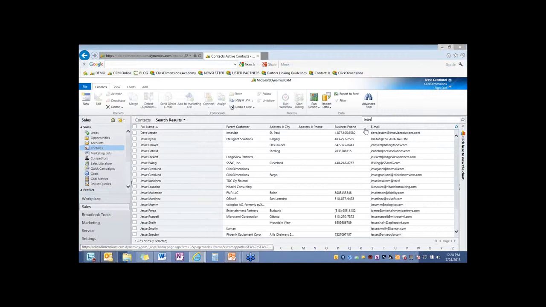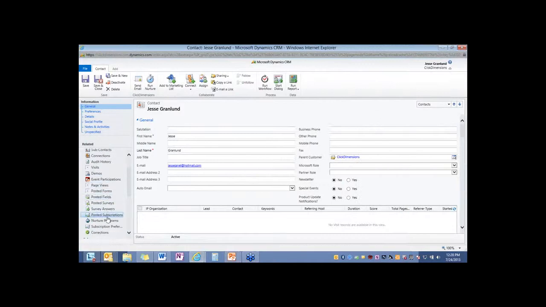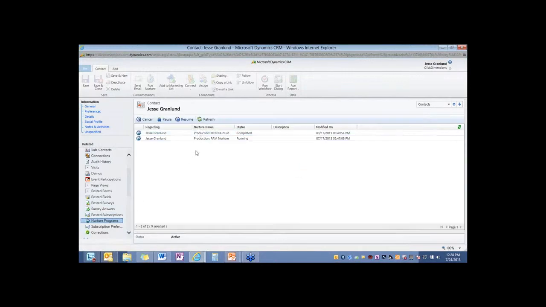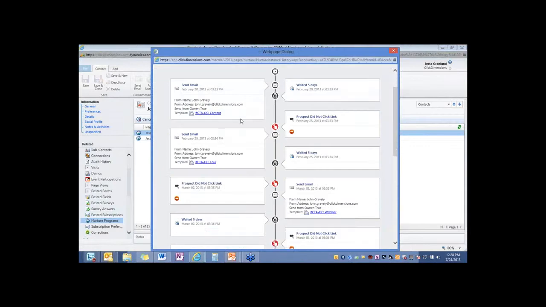One last thing in regards to nurture is that right on a contact record, I'm just going to pull mine up here because I have myself in a nurture so I could demonstrate this. Under nurture programs, right in a contact record, you're going to be able to pull any individual who's in a nurture and a timeline of how they interacted with that nurture. So the way you'd read this is email number one was sent to me in this nurture February 20th. Then we waited 5 days, prospect didn't click. So email number two was sent. And these are actually direct access to the template that was sent to me. Waited 5 days, email number three was sent.